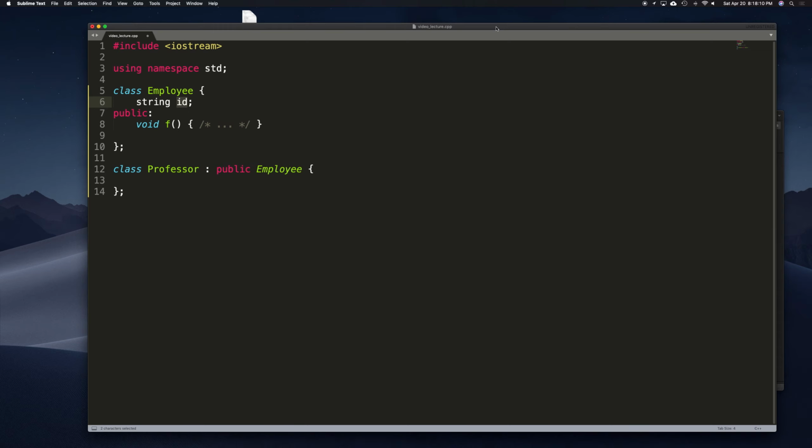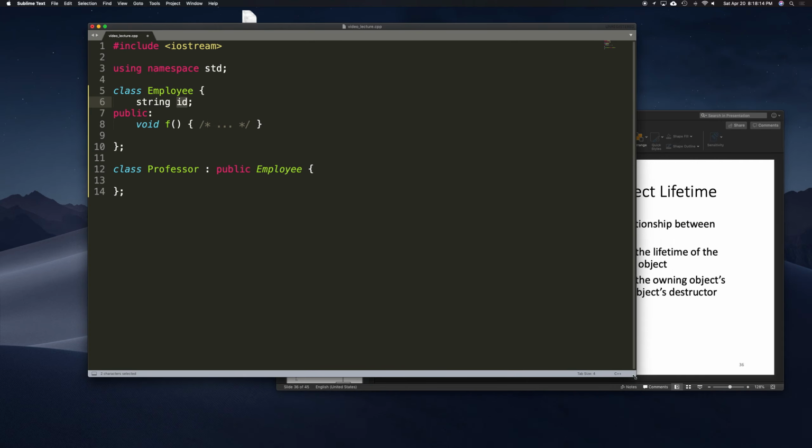Normally that would be aggregation, but in addition to that, C++ says that whenever we create an employee object, the ID object is also created. And when the employee object is about to be destroyed, the ID object is also about to be destroyed.